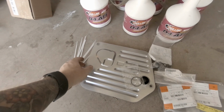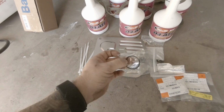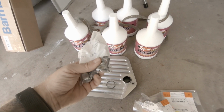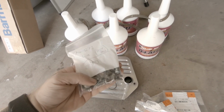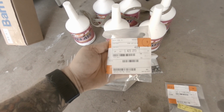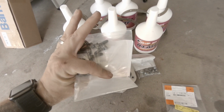We have a Mann filter. What number is this? It might be a little hard to see there. H2522 is the make of that, and of course we have the little gasket that goes on that bad boy. We ended up getting 22, I believe, new bolts for this. Apparently shiny is okay according to ECS Tuning. That doesn't have the number on it, but they're, let's see, we've got these down here. Oh, that is the number, 423273, is the number for those particular bolts.